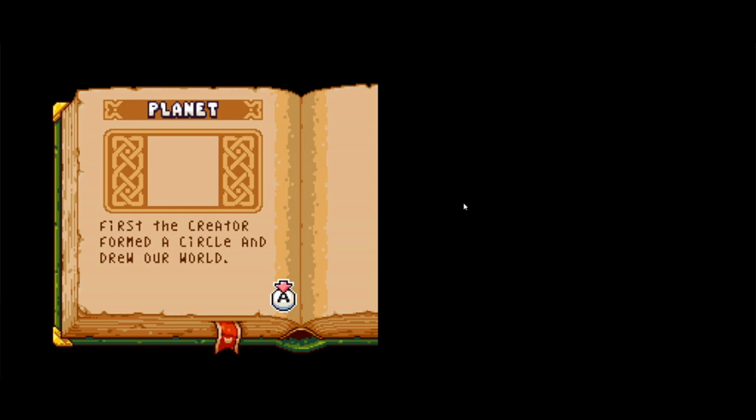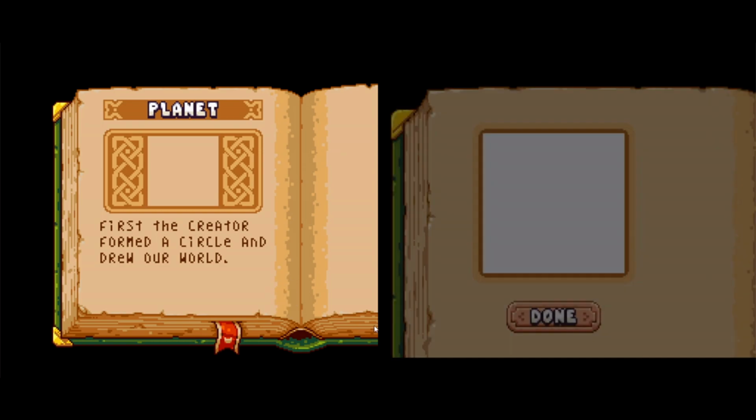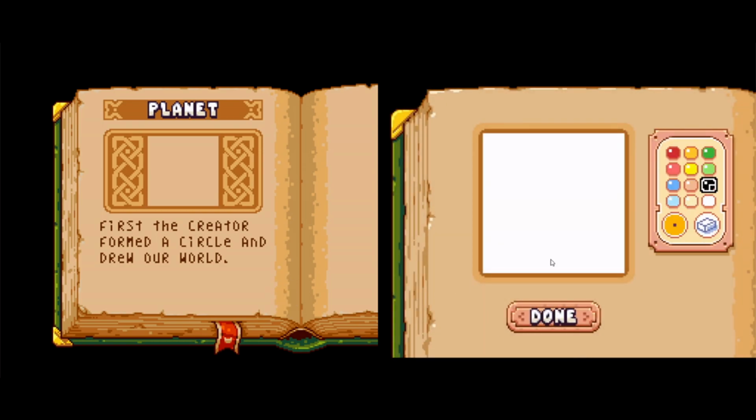First, the Creator formed a circle and drew our world. This screen's the one that does the drawing. You can't see my mouse because it's off screen. I hope my mouse lines up properly on the recording. It's gonna look very stupid if it doesn't. Yo! Move over to the other screen. We can draw this. We can do it.